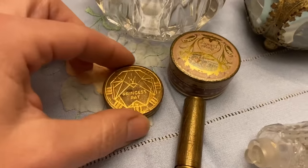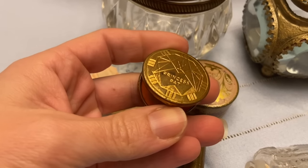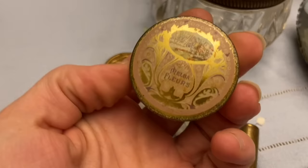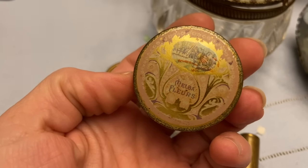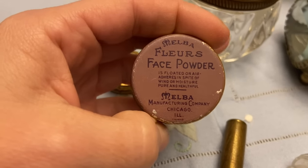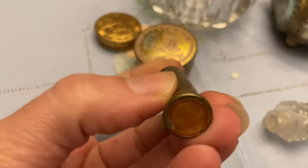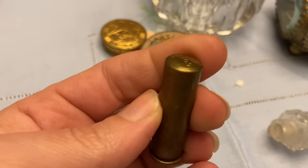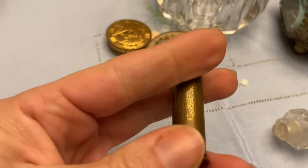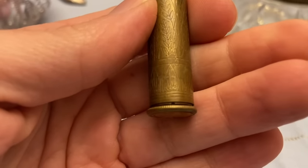In these I usually keep little makeup containers and tins. This one has a beautiful Art Nouveau design — the brand is Melba — and then this brand I want to say is Cody, and it's metal. Look at that pattern on there, so fancy. And there's a lipstick — let me open it. I can't get it open, so there must be some little trick; I can see there's a little gap there.